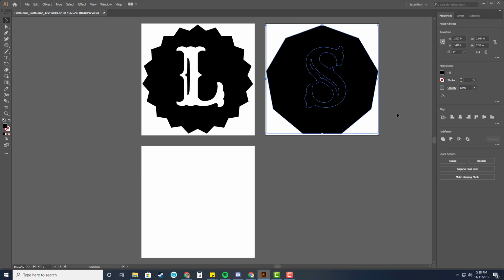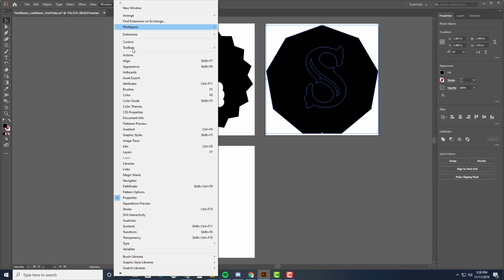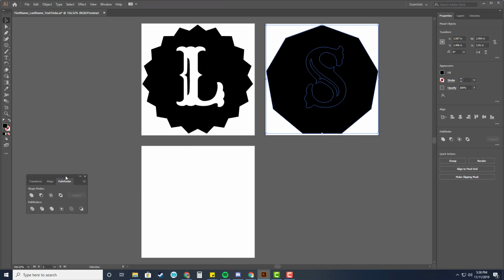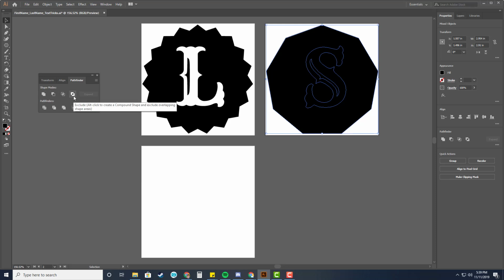Okay. Once I have those both selected, this time I'm going to come up to the tab that says Window and click it. And I'm going to come down to Pathfinder, and these are in alphabetical order, so come down to the P's and find the Pathfinder tool. Click on it to select it. When I do that, I'm going to notice that the top is Shape Modes and the bottom is Pathfinders. And if I hover over any of these tools, I can see exactly what they are. Okay, so the one we are wanting to use is the Exclude tool, which is the fourth icon. Okay, so I'm going to click it.